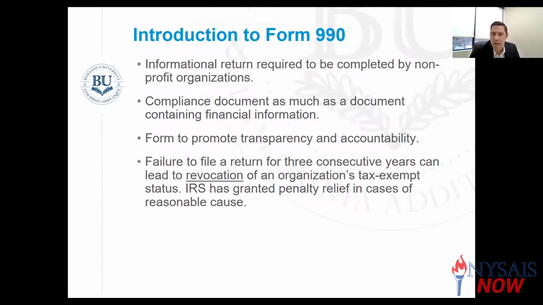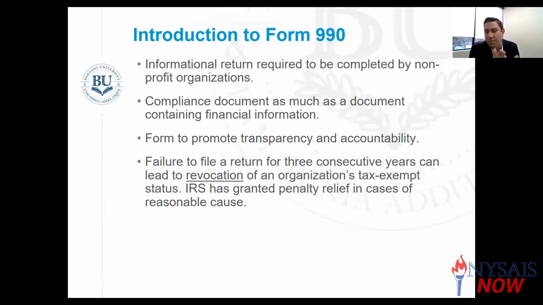So it's really a way for the IRS to ensure compliance, both with your tax-exempt status, which you all have, and the fact that the IRS views these as if they're not accurate, they're not done timely. And that's a key thing to remember, because this is where you as management or a board member have a responsibility to ensure that the information in here is accurate and complete. So that's really important. And we talk about always filing timely.